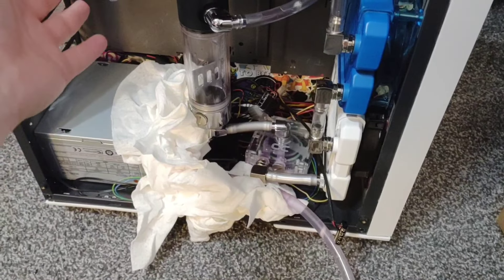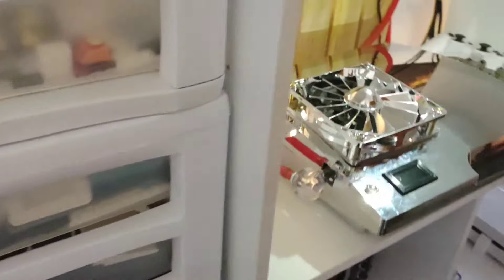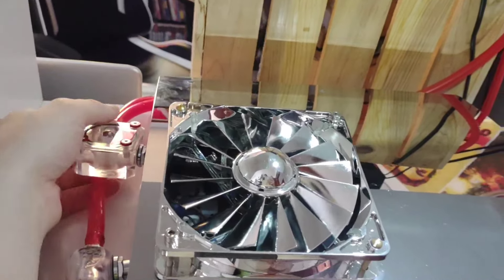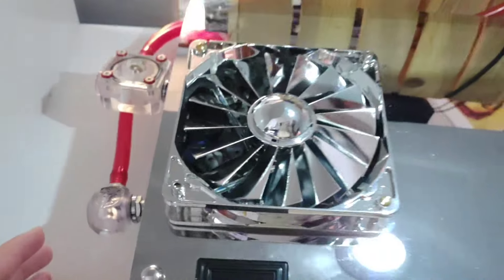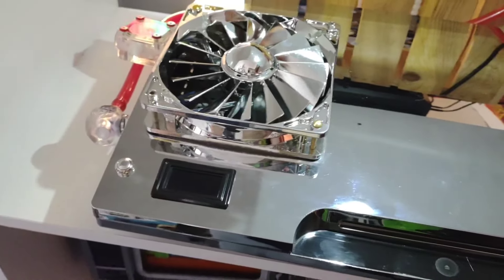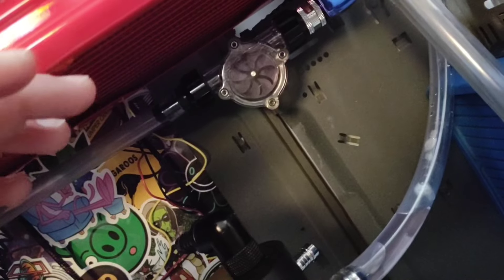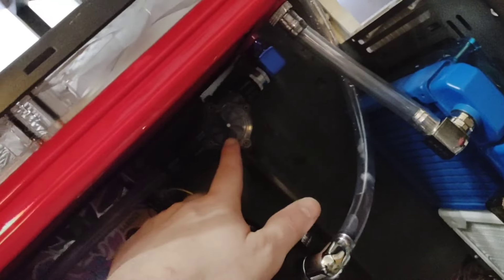The other switches — one will be for the PS3, one will be for the 360 — those don't need to be on at all times. On our PS3 we removed the radiator, so now we just have the in and out with two red tubes. On the out we have a flow meter — I want a flow meter on everything. We've got one on the Xbox One, one here, and I need to add one to the 360. There's also one inside the main loop already, and I'll be replacing that with a Primo Chill Vortex flow meter.